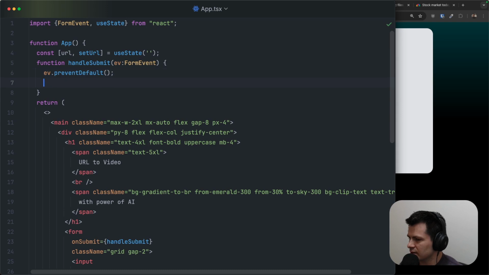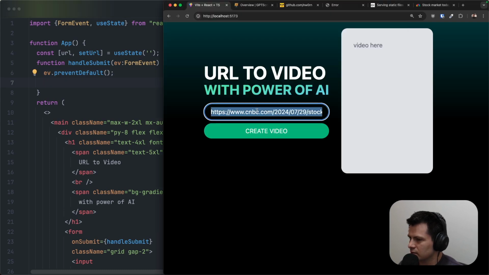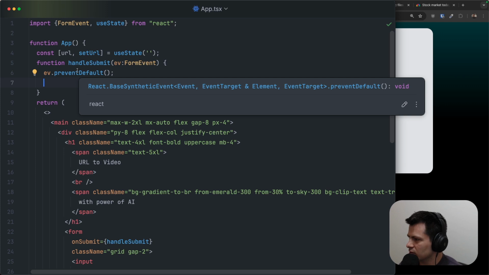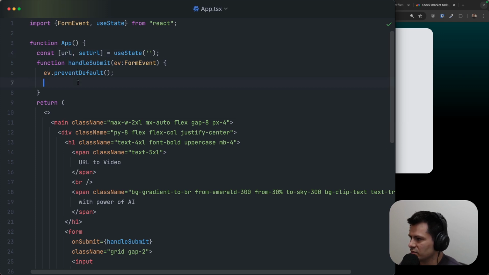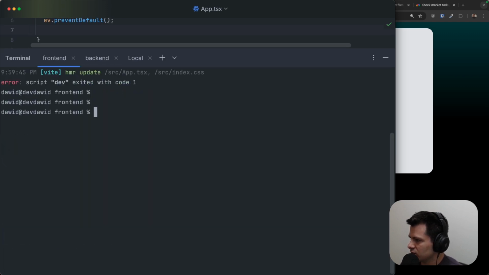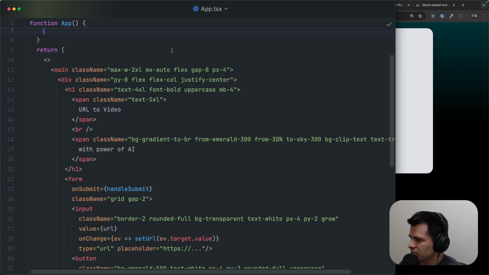So now we have this URL that we can send to our endpoint to build a video. For this, I'm going to use Axios. Let's stop the front end and let's do bun add Axios. Let's start front end again.